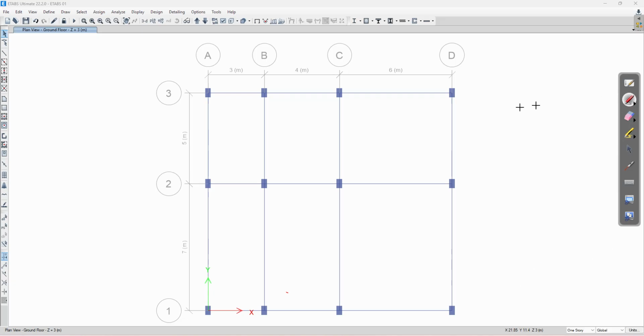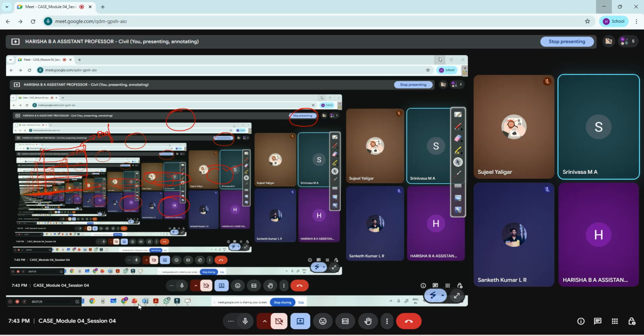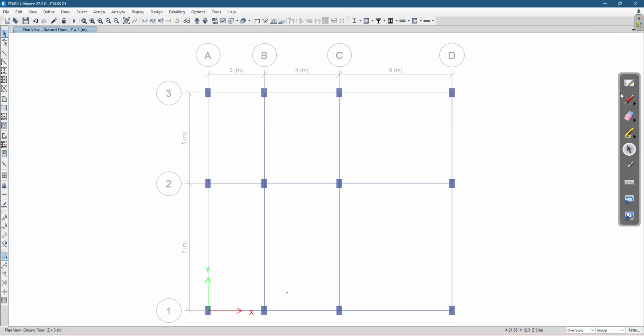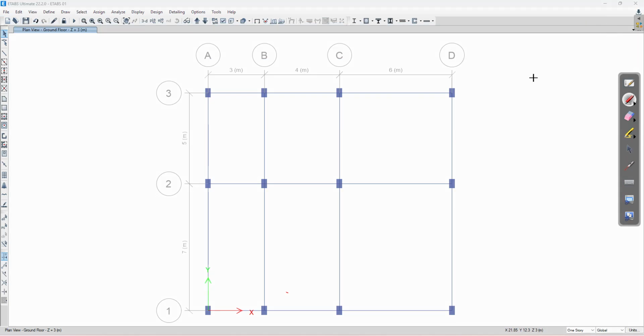Okay, so what is the wall load we calculated? So it is self weight of main wall 11.73 kilonewton per meter. How to assign these loads on the beams?